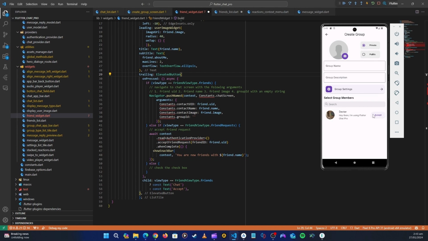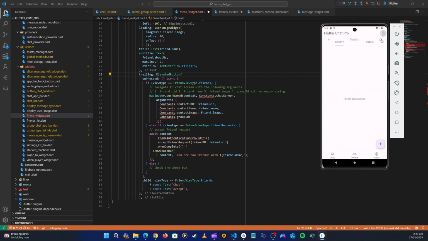If you are viewing your friends, like you go to your profile, then inside here we don't want to show this button. We just need to show the image, the name, and the about me, and then you can click here to chat, not the button like this.